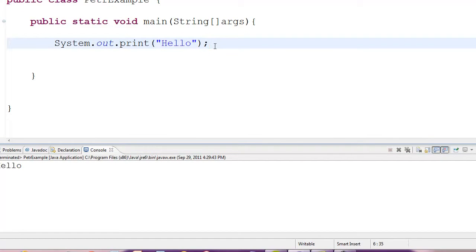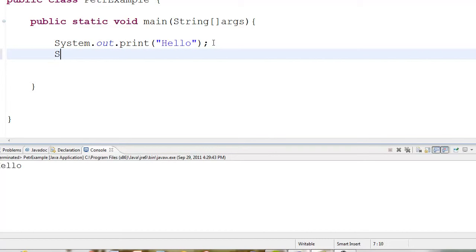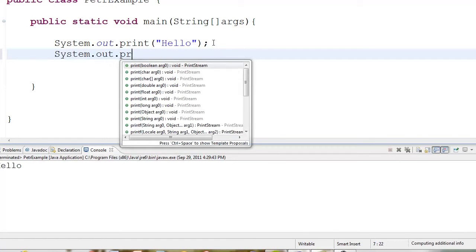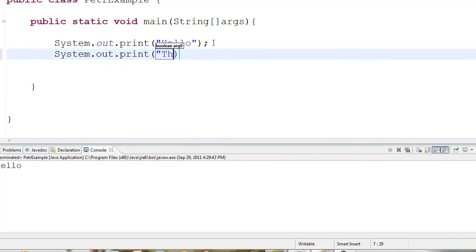Okay, you may notice this line ends with a semicolon. Well, this line is called a statement, and any statement you write will end with a semicolon. It's sort of like the way you end a sentence with a period in English. Now I can write as many of these system.out.prints as I want, and it will execute them in the order in which I write them. So let's have it say there to end my message.